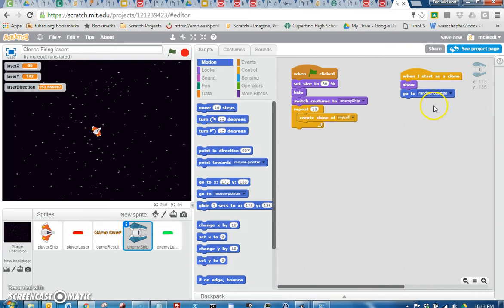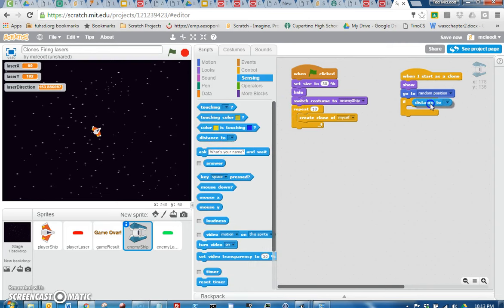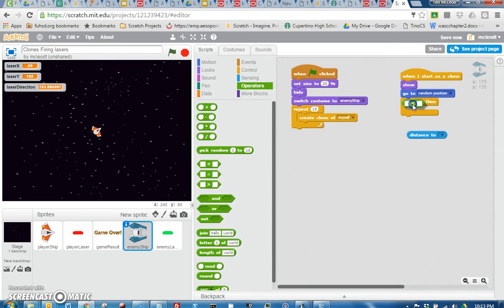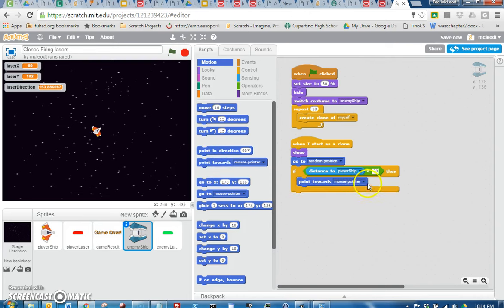However, I don't really want the clones to appear right on top of the player ship. So if the distance from them to the ship is less than a certain amount, then they will move back a little bit away from the ship. If the distance to player ship is less than 30, then have them point toward the ship. If they move a negative amount, they're going to be moving back away from the ship. So if they move back 30, then they're guaranteed to be at least 30 away from the ship. That should be pretty good.